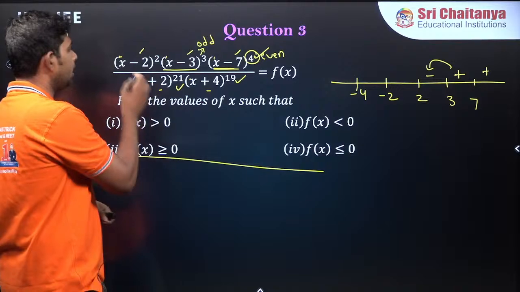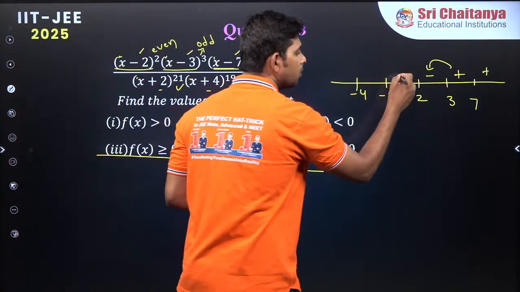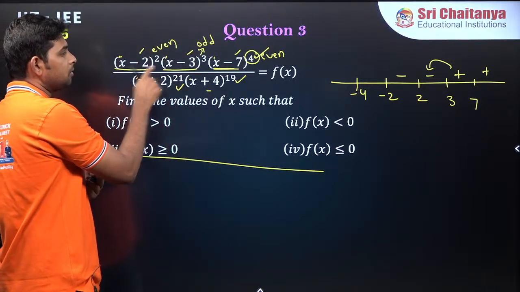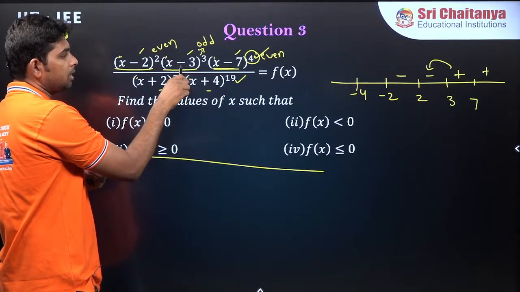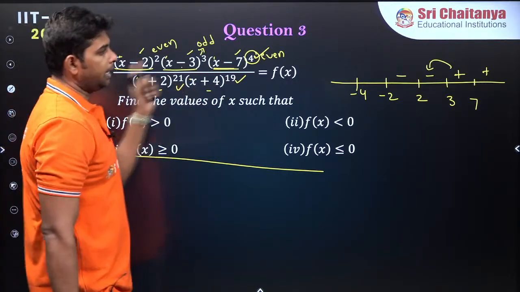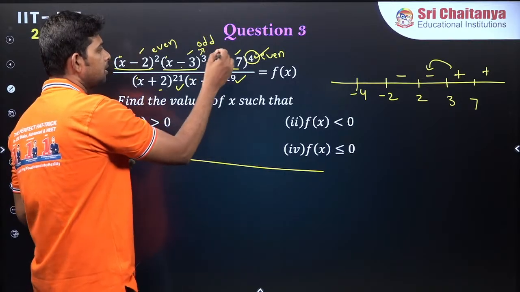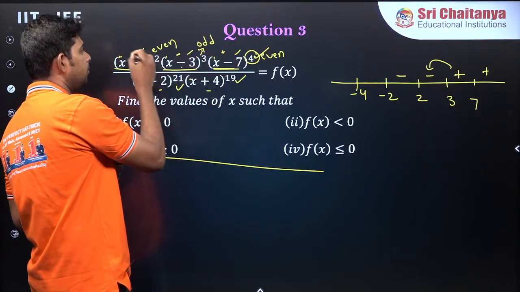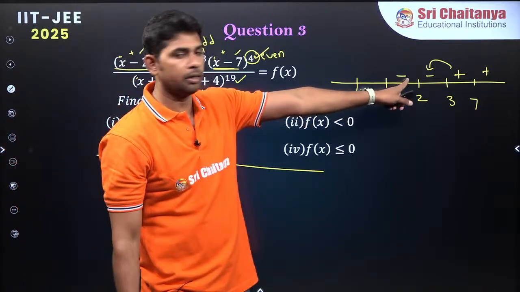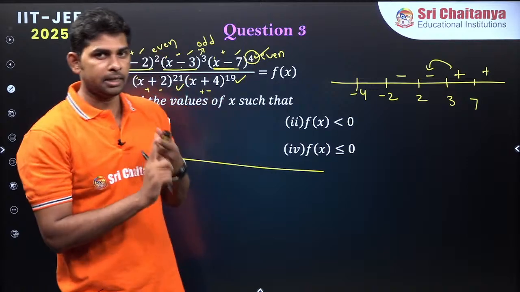After that, if I am taking x minus 2 whole power, again even is there. Whenever even is there, there is no change of sign. Let us take x is equal to 0. If I am taking 0, this is positive, and this particular one is negative, and here negative, negative into negative, positive, this is positive, positive. Entire expression you are going to get as what? Positive here. Sorry, this is positive, this is negative, positive, positive, positive. That means one negative is there, so you are taking here negative. You can see that. So you just have to substitute the values between them and check whether it is negative or positive.